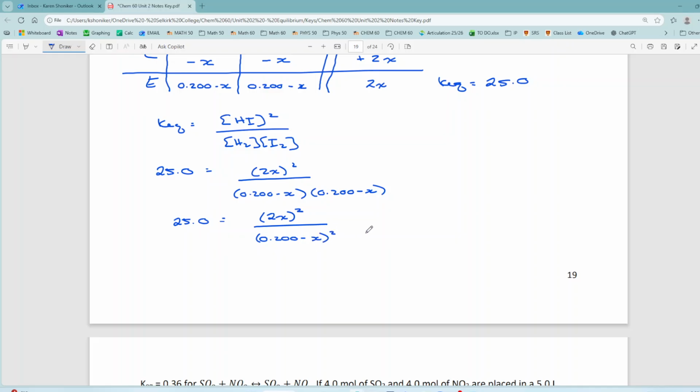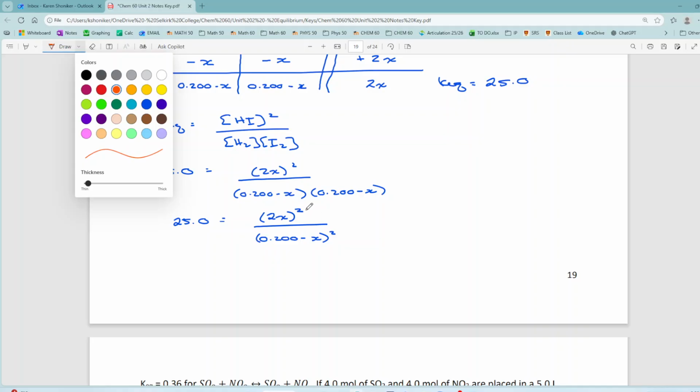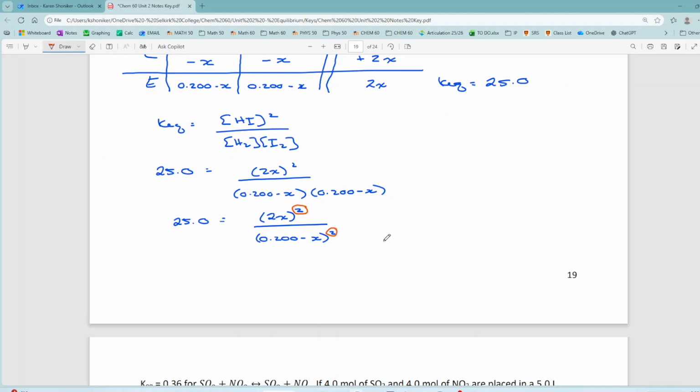So this is Chemistry 60, not Math 60. And so what they do is they try to set these questions up so that you can understand how to solve these questions, but they try to make the algebra simple. What you'll notice is that this whole entire right side is squared. So you could get rid of those squared values by taking the square root. And you're allowed to do that because the square root or the power rule states that as long as you raise one side to the same exponent as the other side, you're allowed to do it.